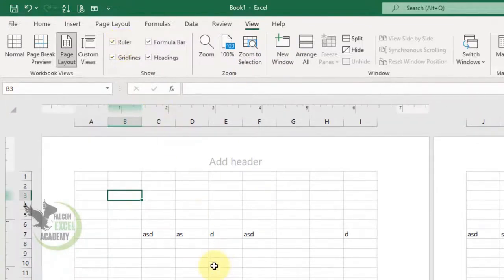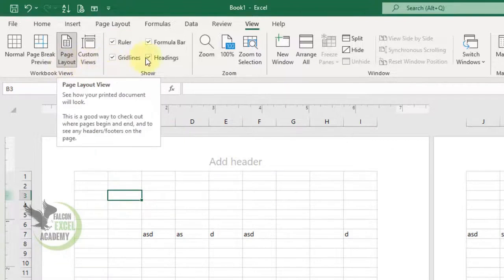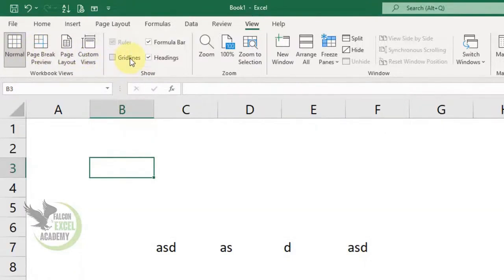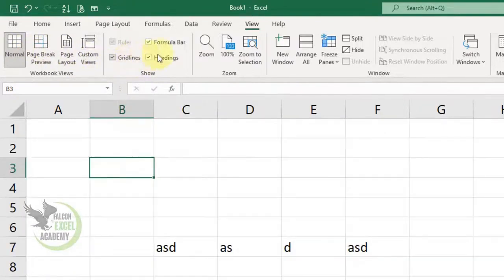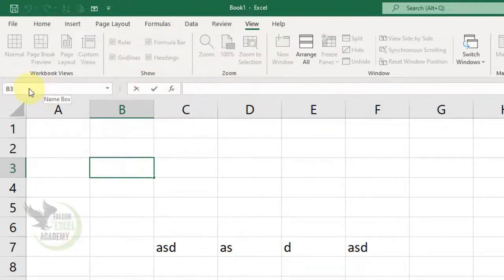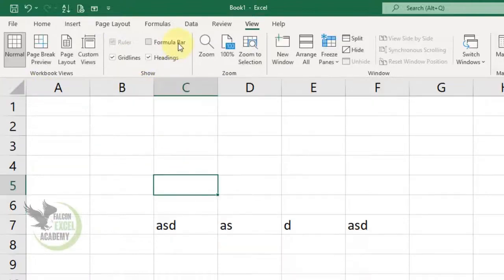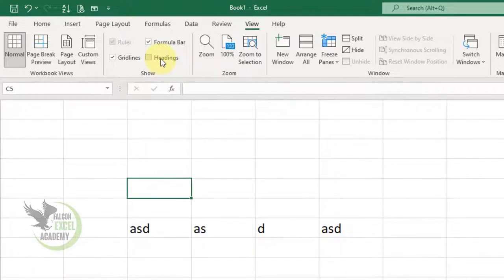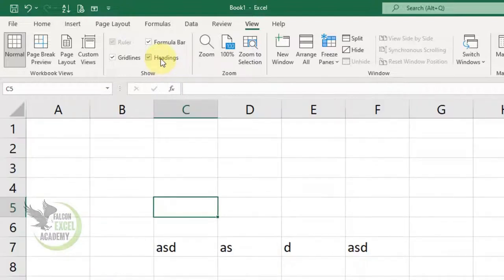And after that, the grid line command will also only work when you have clicked here on page layout. From here, by clicking, we can turn the grid lines off or on. Similarly, in normal view as well, you can turn them off or on from here. Then in the view tab, there is the formula bar where you write formulas, and here you have the name box, and here you have functions. If the formula bar ever gets hidden like this, you can click here again to turn it back on. Next, we will study the command about headings. For example, here we have column headers A, B, C, and these are our row headers 1, 2, 3.